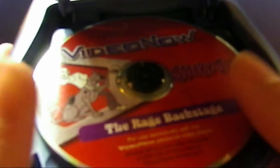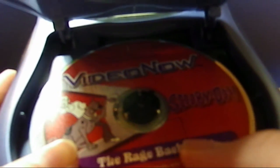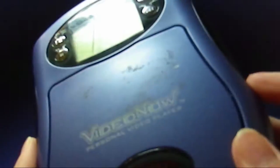Anyways, as you can clearly see, these buttons right here, and the title, this is a video player, because back in 2003, you didn't have iPods, you had devices specifically for one purpose. And the disc we currently have in here, they use their own specialized disc, is Scooby-Doo, The Rage Backstage. Scooby-Doo being a show that I'm pretty sure you can watch on every single device known to man.